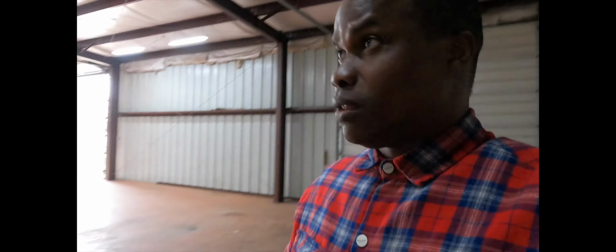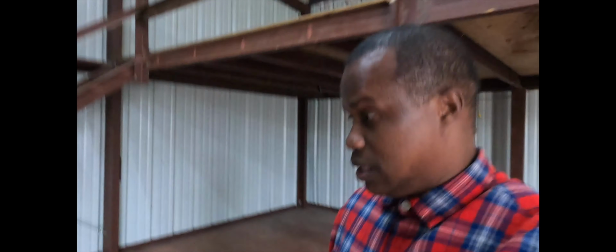Honestly, before I go up there, I might just reinforce under here some more and make a little office in here. It's a little dark, but just have it spruced up a little bit. Because I can always put another lift here. I don't know what I'm gonna do, but I can always put another lift here. But let's go up to the upstairs portion of it. I always gotta make sure I'm alright, because I don't trust these steps. And here we go.